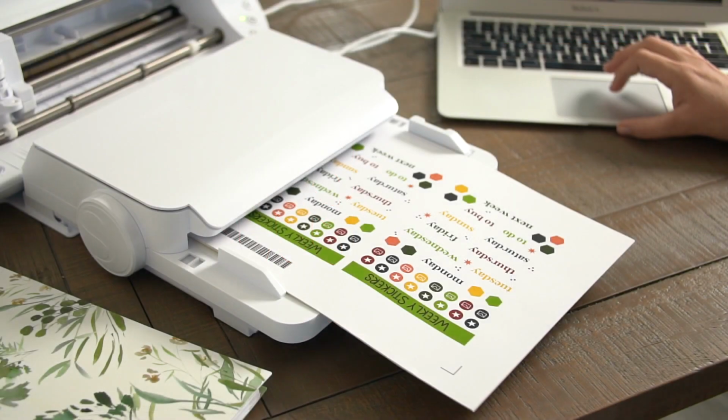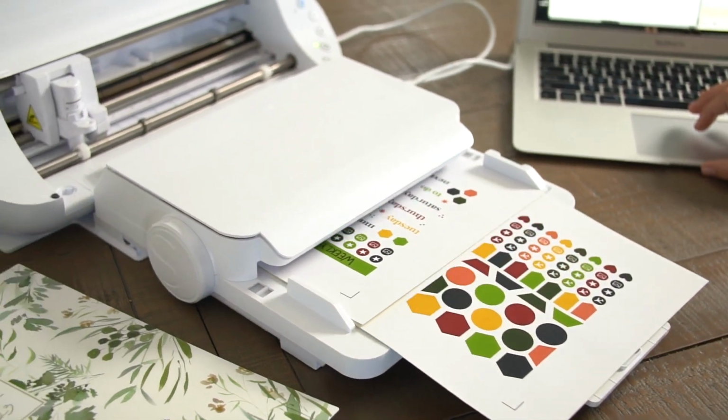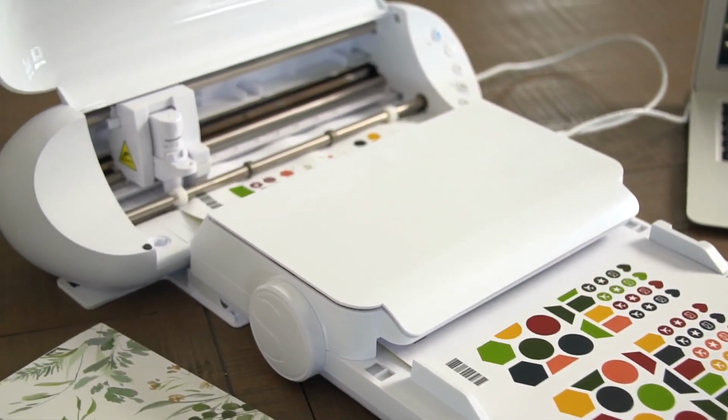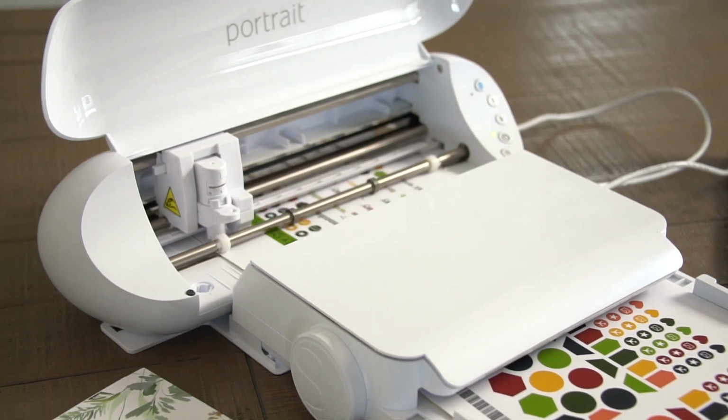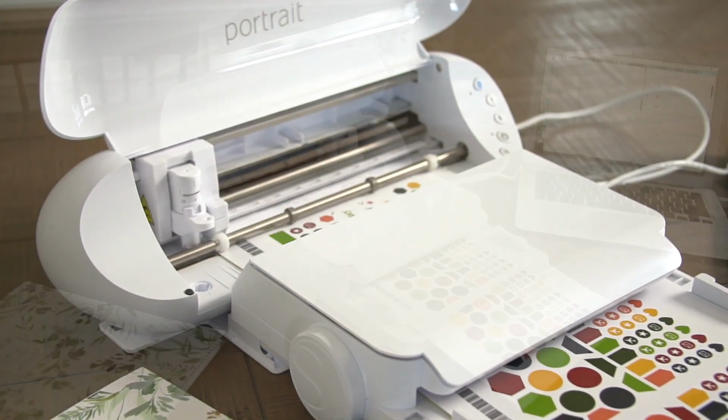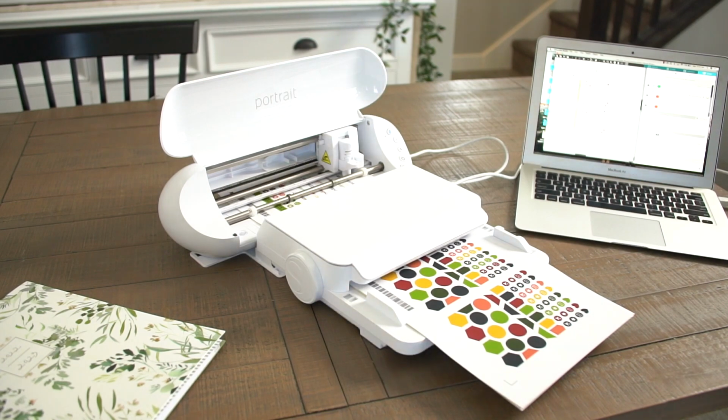The auto sheet feeder will load the first sheet into the cutting machine. The material may be fed forward and backward once or twice before the cutting process begins. When one sheet is finished cutting, it is ejected and a new one is loaded. The Cameo ejects the sheets below the auto sheet feeder, and the Portrait ejects the sheets behind the machine.